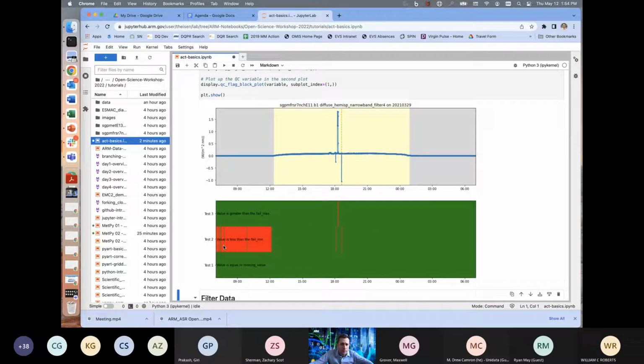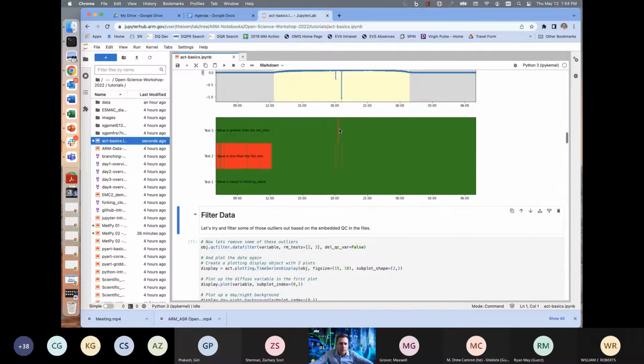And in the QC down here, you can see there's 3 tests being applied. Which is kind of what we saw earlier. The value is equal to missing value. Value is less than the fail min, which in this case I believe was 0. And that somewhat does happen overnight with this instrument, because it's just so close to 0 that the noise will fluctuate and bring the values below 0. And then value is greater than the fail max, and we can see a couple points are getting flagged here.